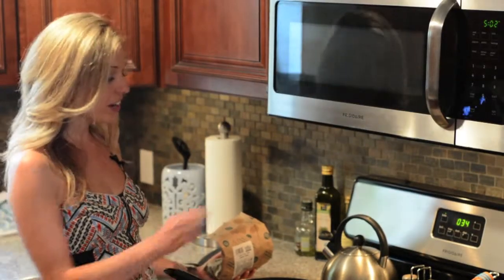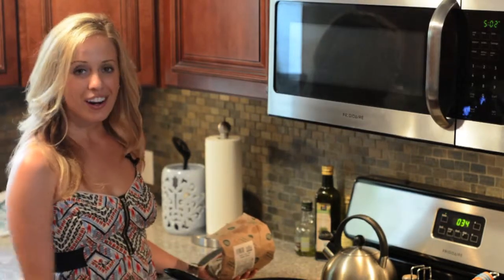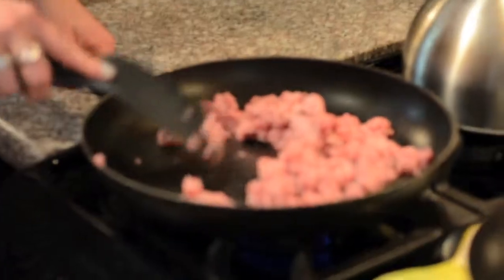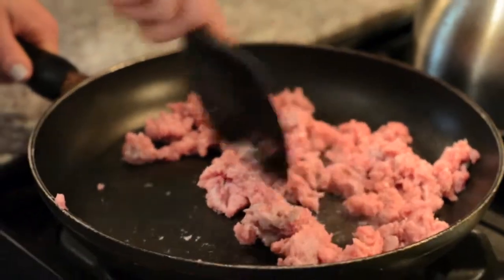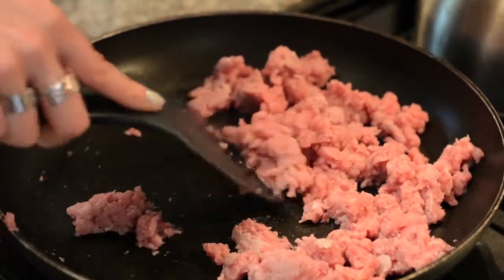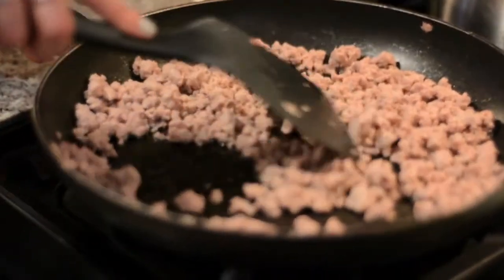Now it's time to brown our turkey. I've already heated up the pan a little bit. We're going to brown and completely cook the meat first, then add the marinara, the fresh garlic and the rest of the seasoning. When cooking ground turkey, you're going to just constantly be moving it around your pan. Obviously it's bright pink right now — when it's completely cooked, all of it will be brown. You don't need to add any extra oil. Turkey's going to have a little bit of fat in it, just that 2%, which will make it not stick to the pan. Now our meat is completely browned — there's no pink juices in it anymore, and all of these little pieces are browned throughout.